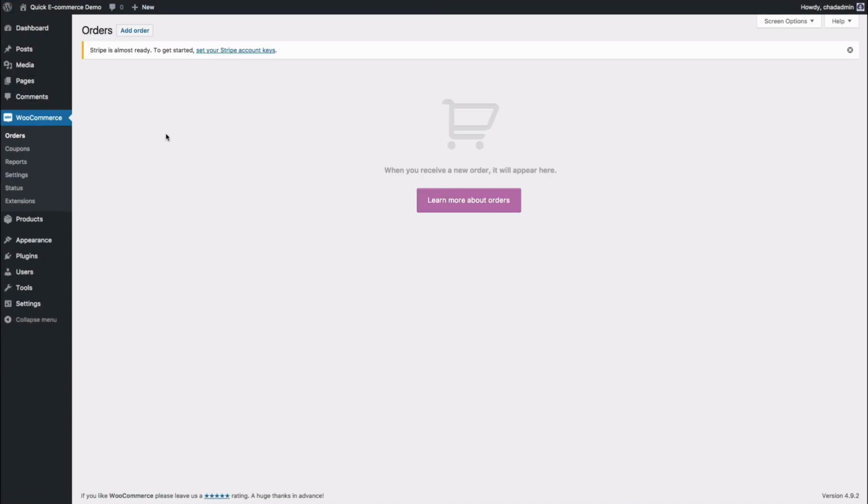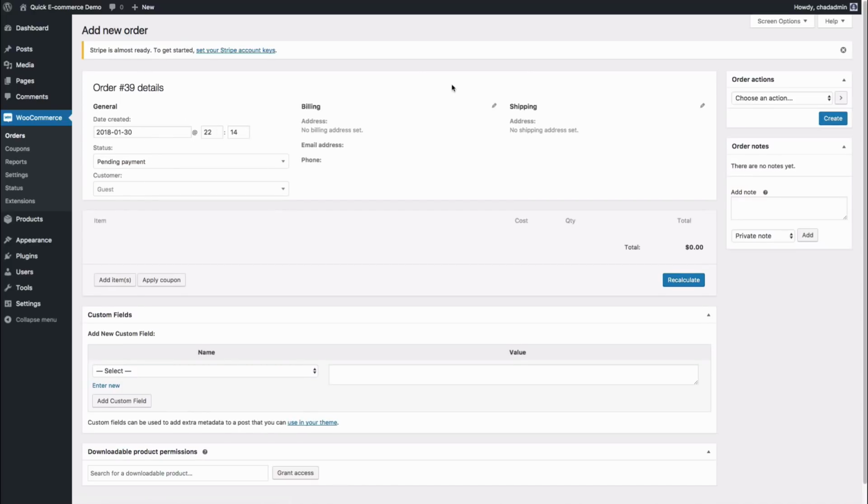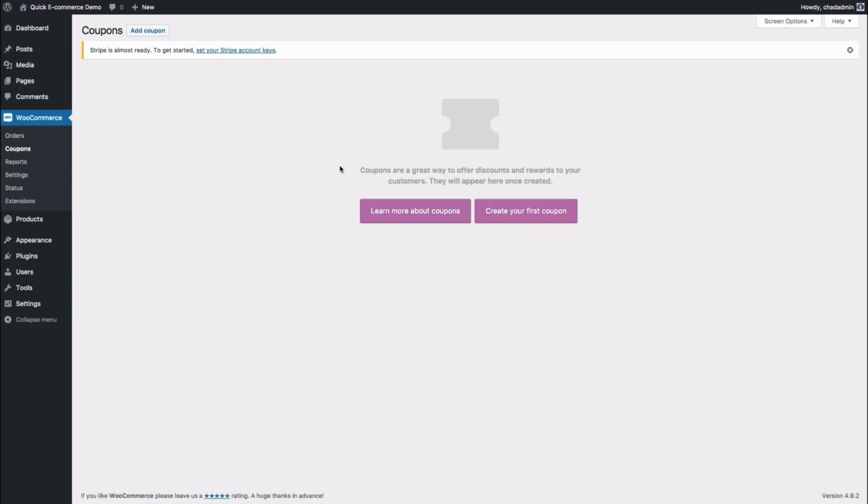Okay, so this is WooCommerce. This is the essential WooCommerce dashboard and the main menu items. I'll walk you through them really quickly. We have orders, which obviously we don't have any right now, but you can also add manual orders and choose and fill in an order manually for a customer. You can add coupons and add promotions.